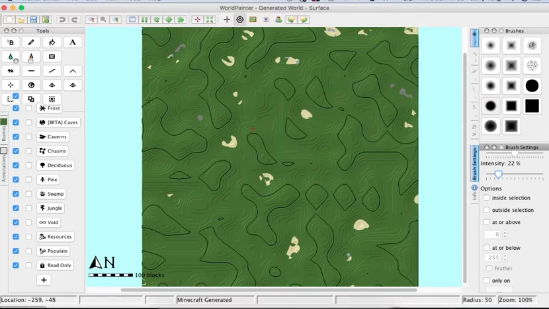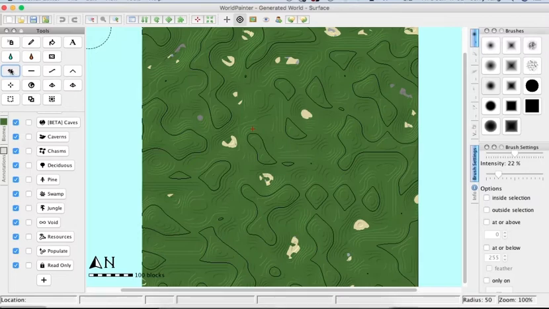And right here, after you've opened the application, it will automatically create a generated world. So I'll go through the tools section, since this is the most important one. This is the most useful one, I would say.